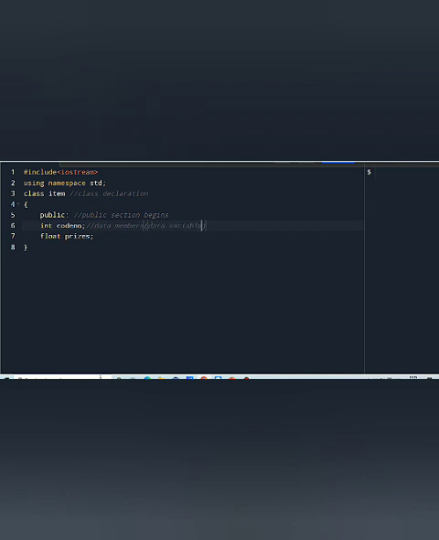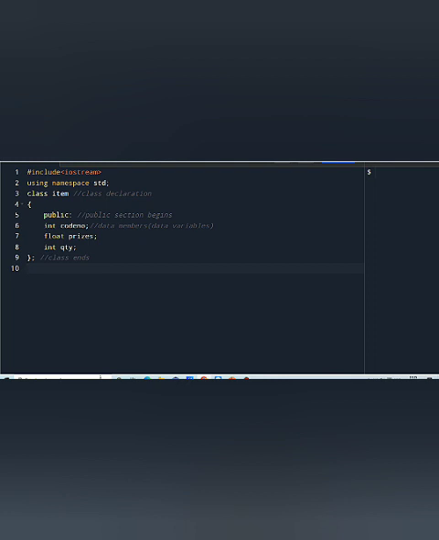Your data members consist of your data type as well as variables. Another variable I'm going to use here is quantity. So these were all your data members which were declared within the public section, and at last the class is being ended with a semicolon.